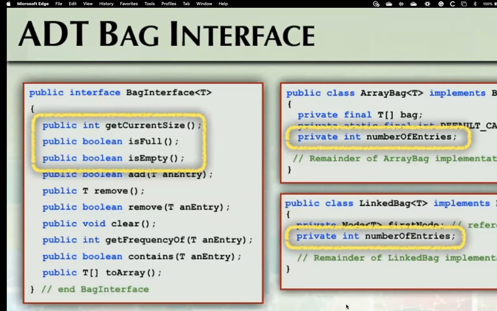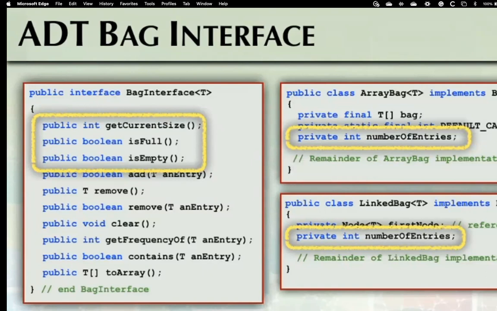But one of the things you'll start to pick up is that there were also private methods. For example, for the linked implementation, you can have either a private method node or a private class node. That's something you don't need in the array. In the array, you need to do the resizing of the array. Those are some private methods that you needed. So those are examples of the things you're starting to see that are a little bit different.